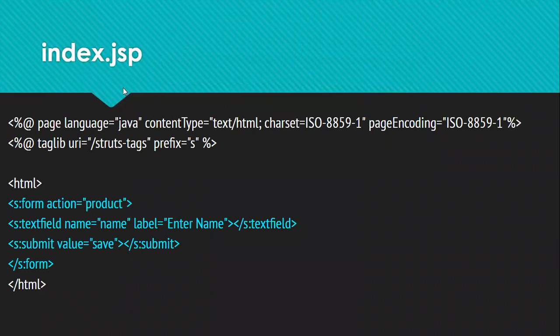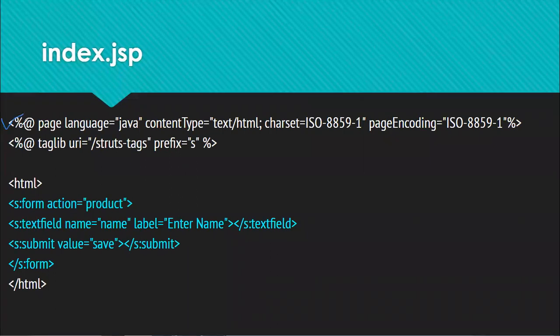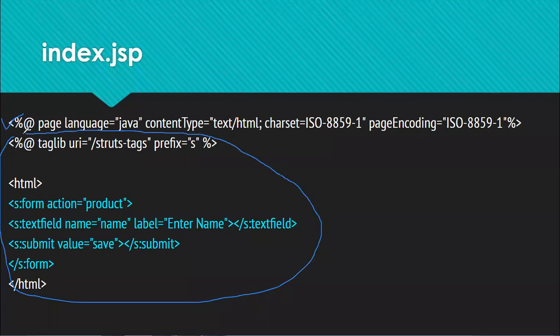In index.jsp, you have to write this code. By default, this line will be added by Eclipse. This code we have to write. Inside this code, you can see the first line is about taglib. Taglib is used when you have to create your own custom tag.